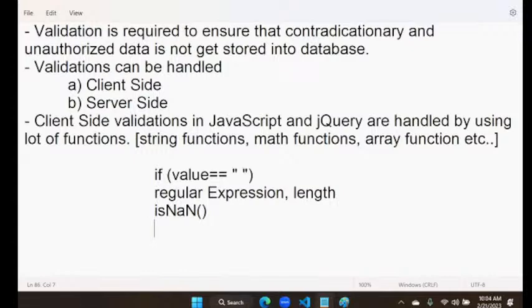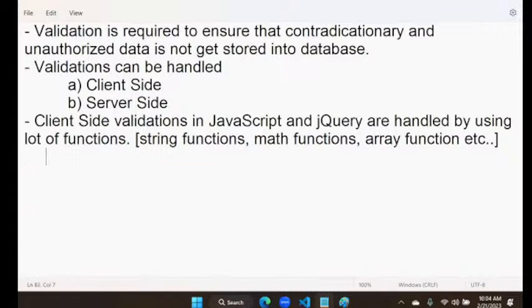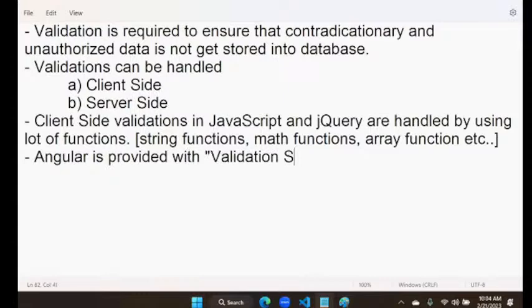But the speciality of Angular is that it is provided with validation services. Angular has ready-made validation services.